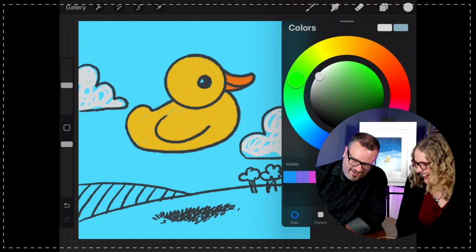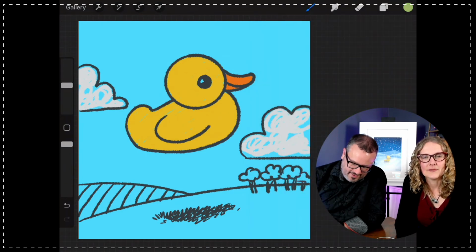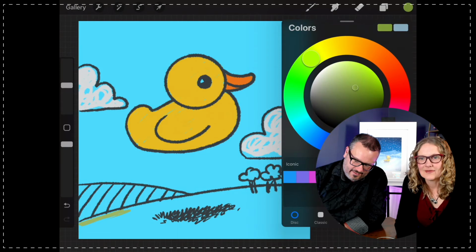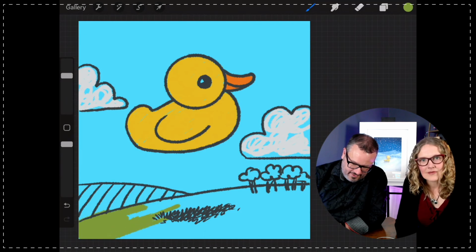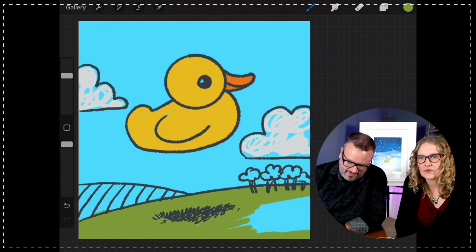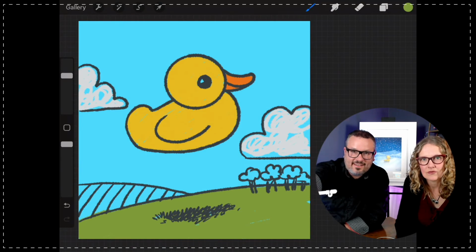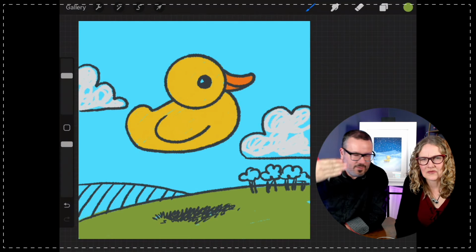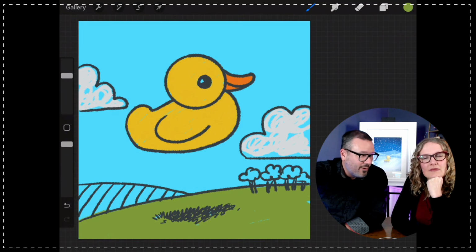So here's another little trick. As you see, I've got these rolling fields. The first one I'm going to do is this green color. And one thing to give you the illusion of depth is what they call atmospheric perspective. So here's your fancy lesson for the day: the farther things go in space, the bluer they get, because there are more and more particles of the sky in between.